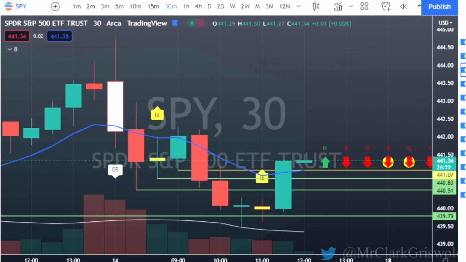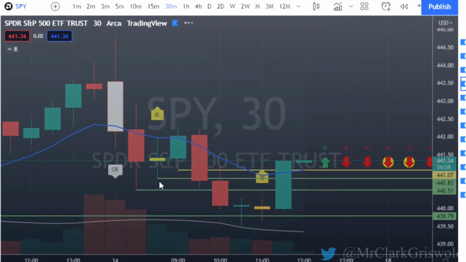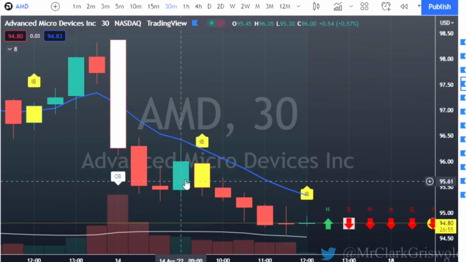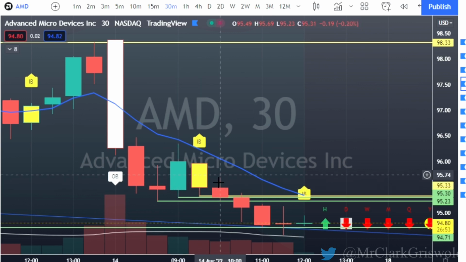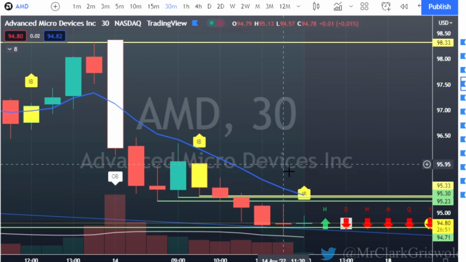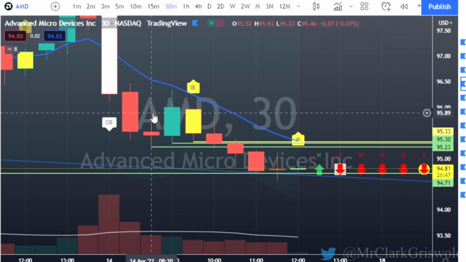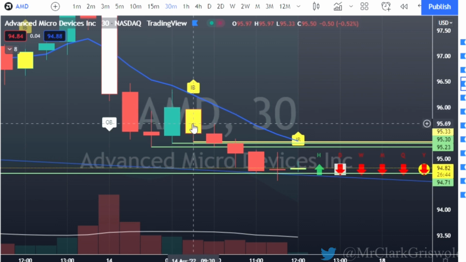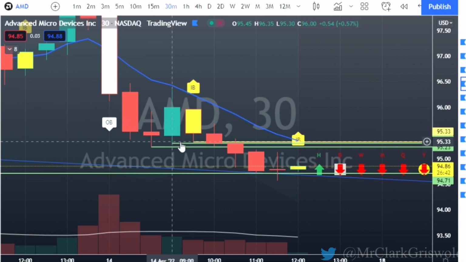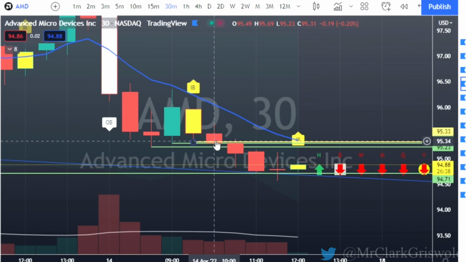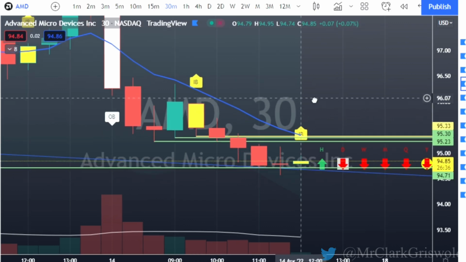This one is different, okay? So on AMD, we've got a 2-1-2 reversal, okay? So we have a 2 bar, 2 up. We only crossed the high of the previous candle. We have an inside bar, a 1 bar that didn't break the high or the low of the previous candle. And then we've got a 2 down. Okay, so this is another one that I called out with that group on Twitter.